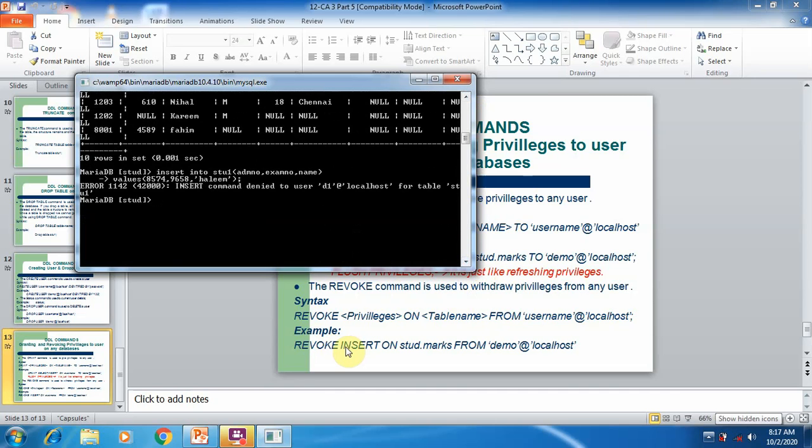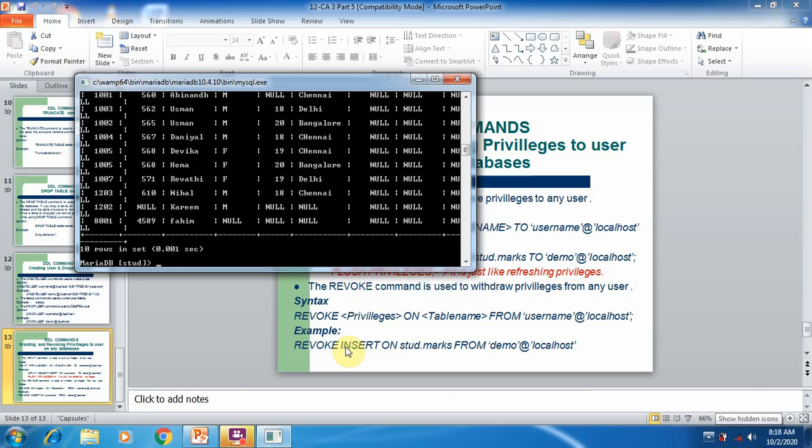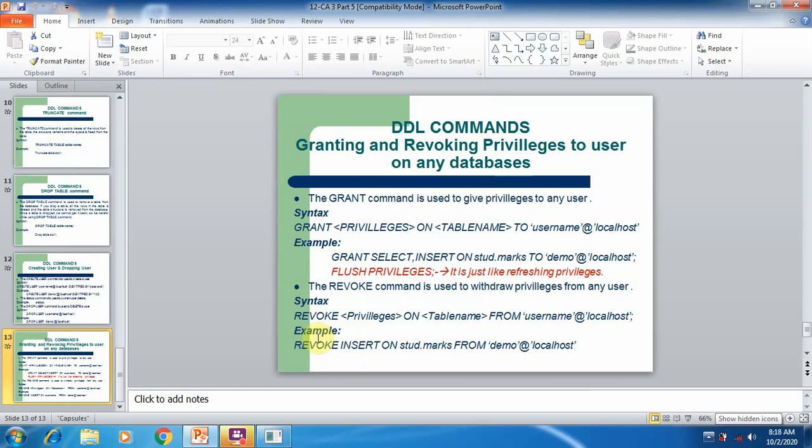So now the D1 user is unable to insert data to the student database of the root user, but he can use the select command from the D1 user. So this is the power of the revoke command. The grant command is used to give privileges, the revoke command is to withdraw privileges. Privileges mean any permission given to a user.